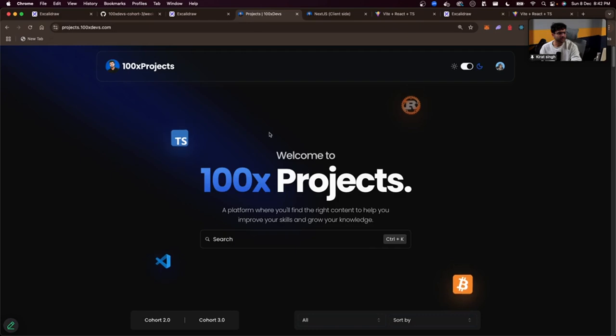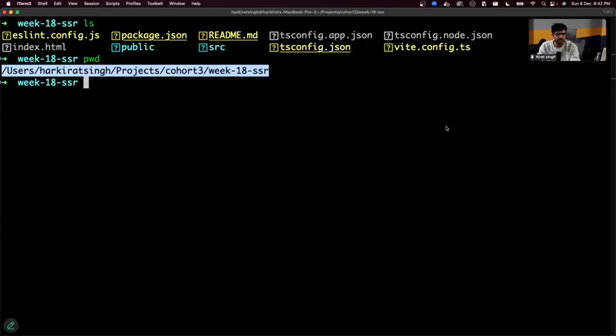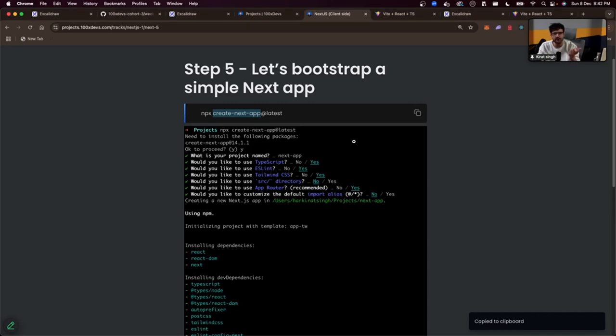So let's quickly bootstrap it and see it in action then. Let's start a fresh Next.js application. Just like Vite lets you bootstrap a React application, create-next-app is a CLI that lets you generate a fresh Next.js application. अब उसके अंदर क्या क्या होता है we will see. But let's quickly bootstrap a Next.js application. If this feels overwhelming, you can go to Replit, select Next.js, you'll see the same thing. Or preferably run it locally.